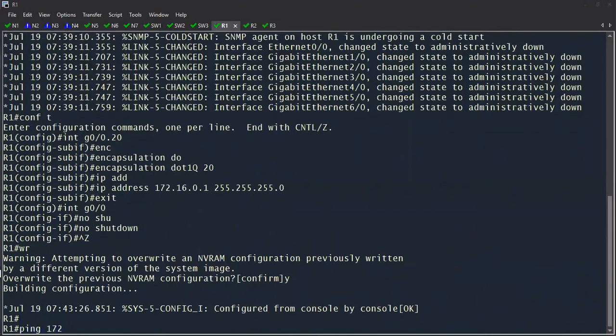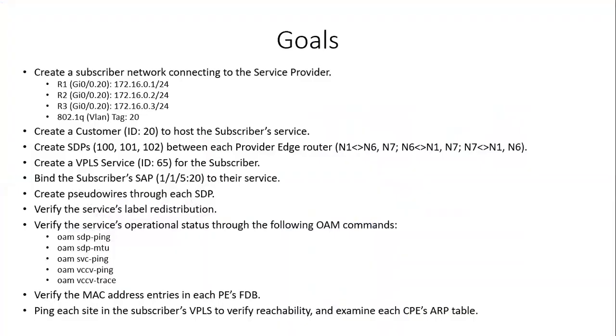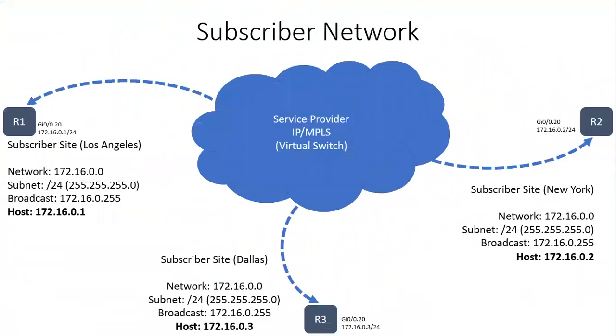All right, so on router R1, which is our site in Los Angeles, we're going to ping the network address for our Ethernet segment. Let's go back to our diagram here. So again, on router R1, we're going to ping this network address.